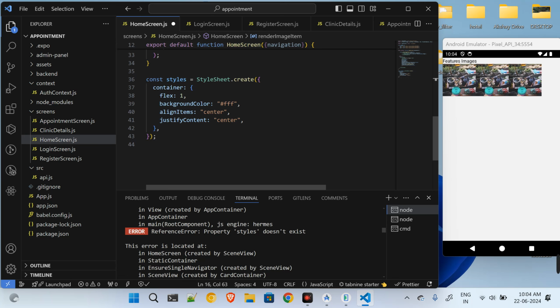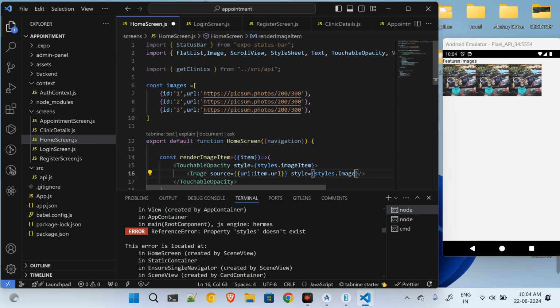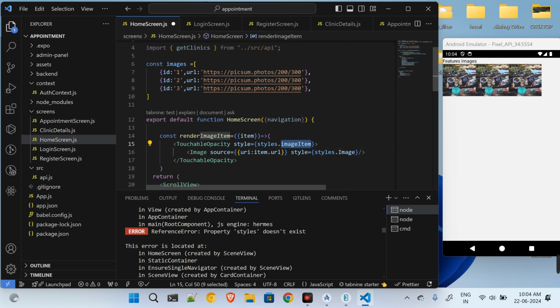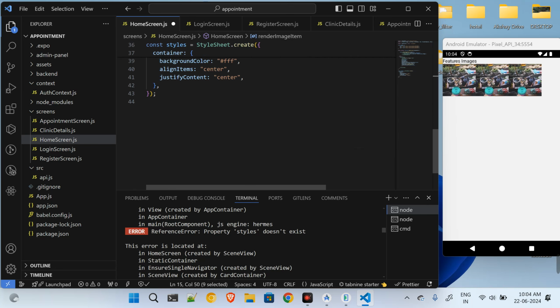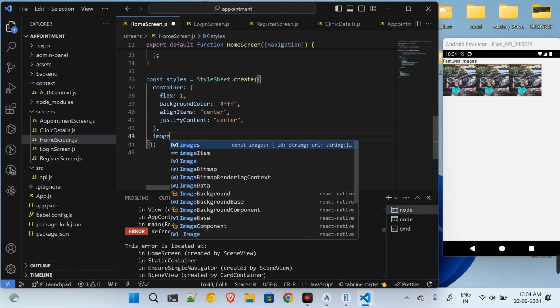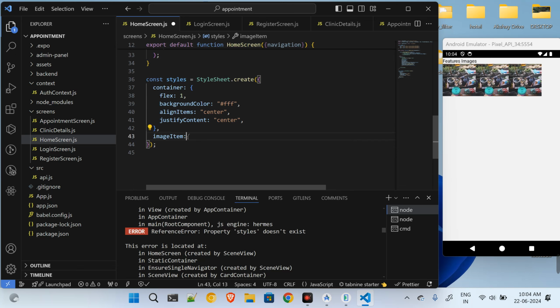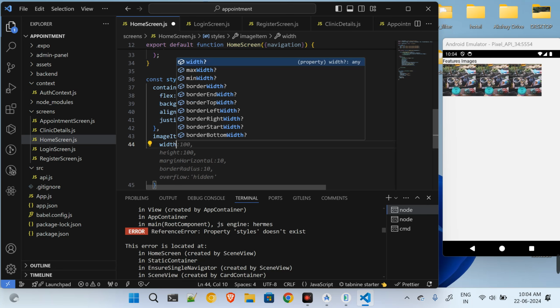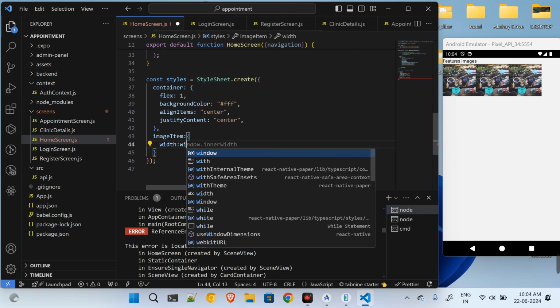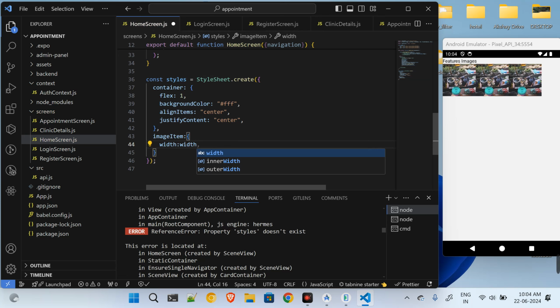Okay, so which I'll be doing inside of this style. So what I've given is the image item. When it comes to the image item, I will give the width, and width multiplied by 0.0678.